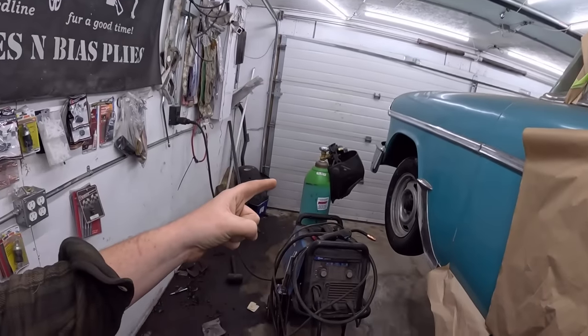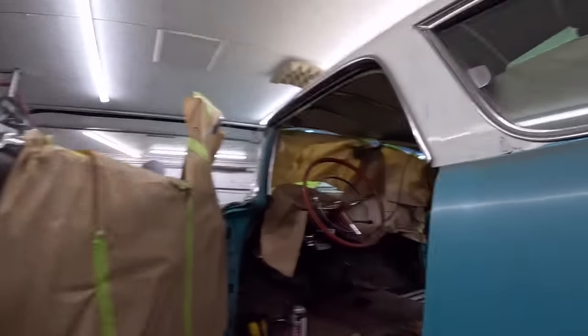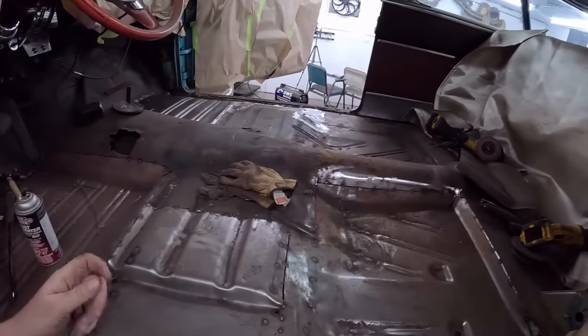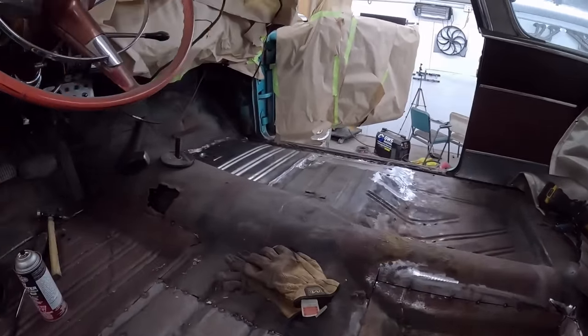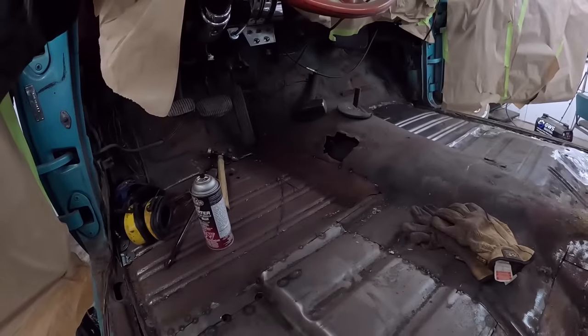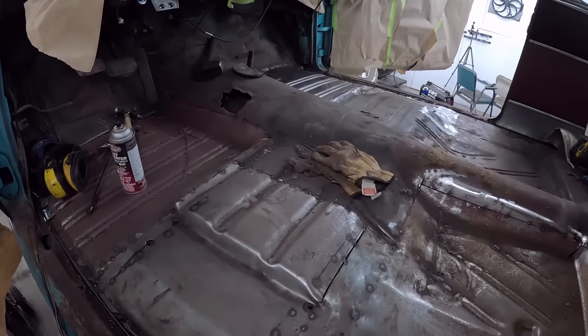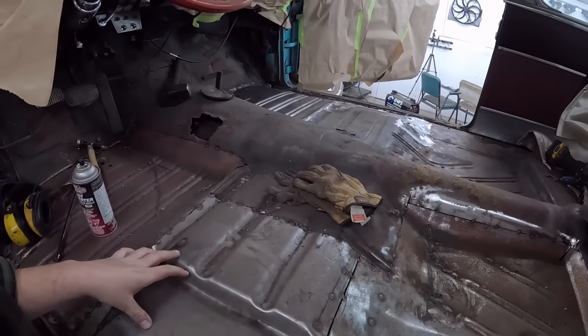New day. Got a new tank of gas. Brand new spool of welding wire. I just put in a root beer hard candy to suck on. And I'm going to give you guys the privilege of watching me weld up this fine floor pan. So we got that side mostly, well, done enough. We'll do this side tonight, which will probably be an hour or so of just welding and grinding, which is kind of lame, but I should probably fix this too while we're at it. Anyways, we'll get on that.